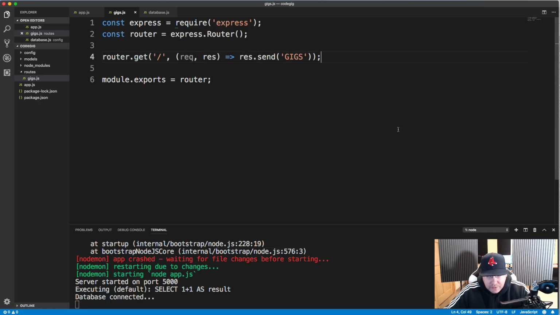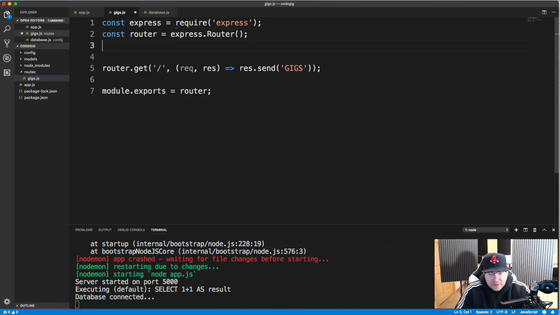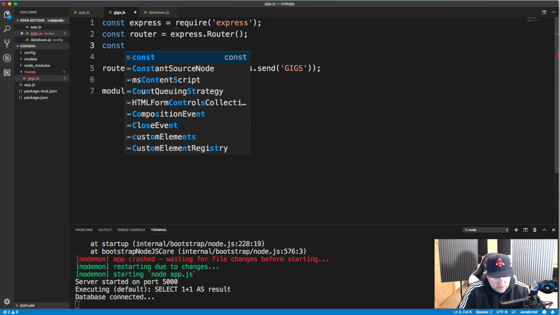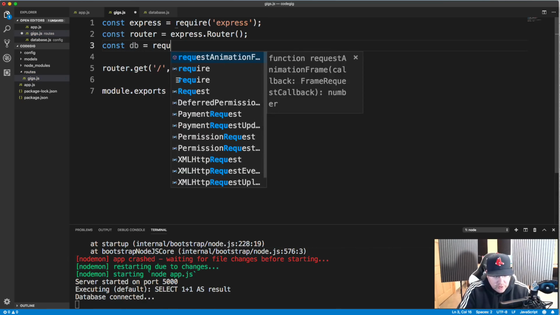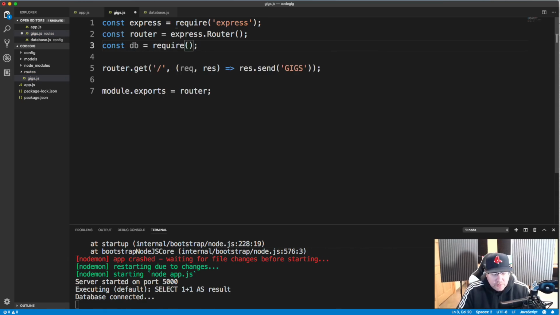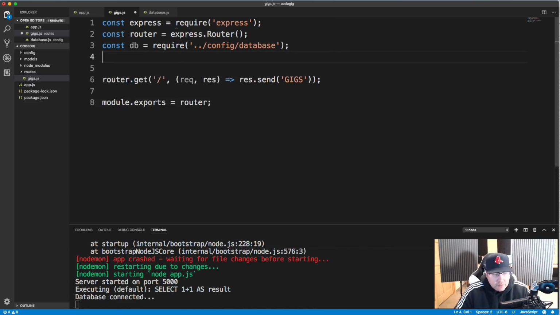So the way that this works is we need to bring in our database. So let's say const db equals require, and we're in routes, so we want to go outside of routes into config and then database. And then instead of doing this res.send, I'm sorry, we need to bring in our model as well.